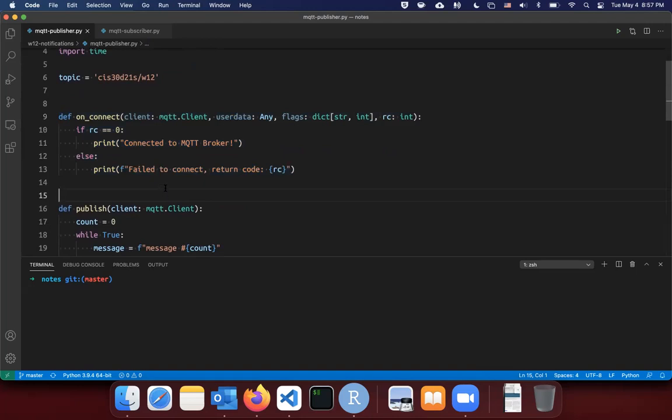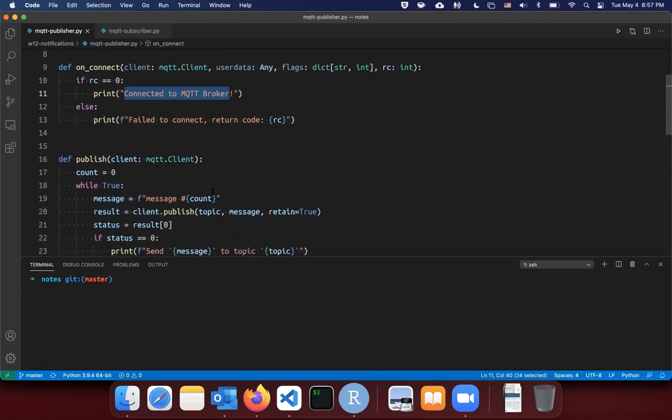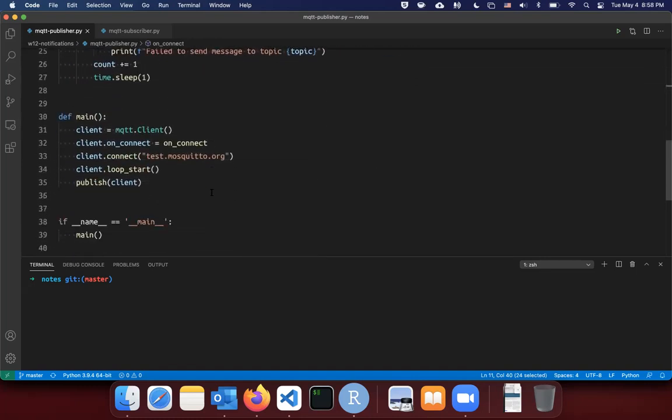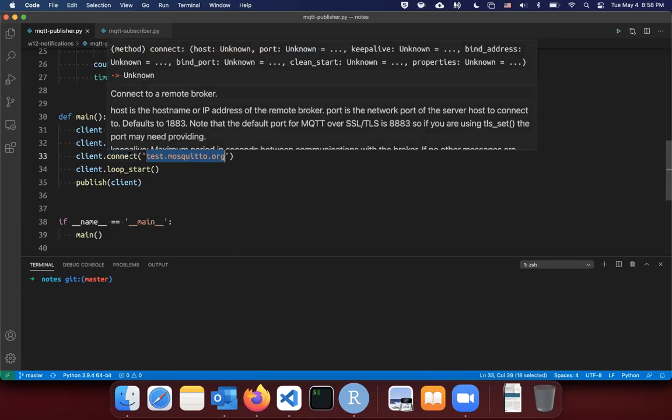It's not doing anything that useful. It just prints out a message when the connection is successful, saying we connected to the MQTT broker. If you don't care about this, you can ignore it. Then you connect to your broker's host name. There are other parameters you can specify here, but we're just going to take the defaults.